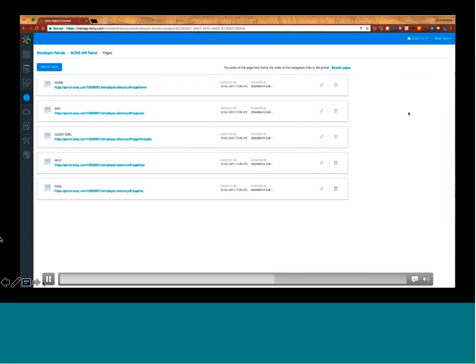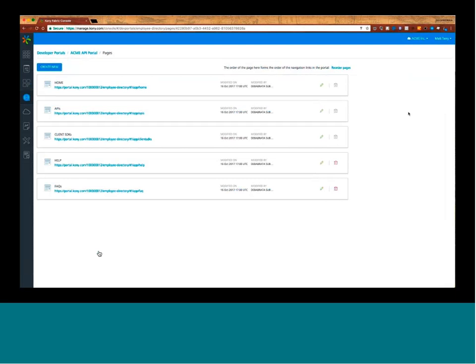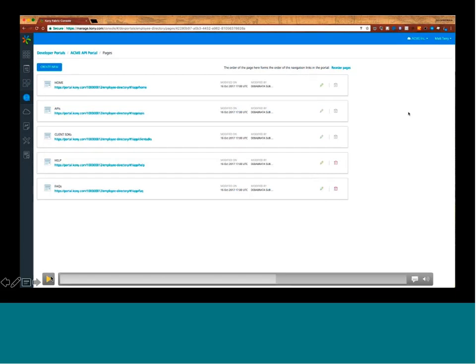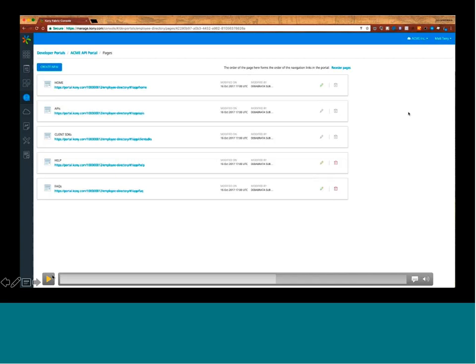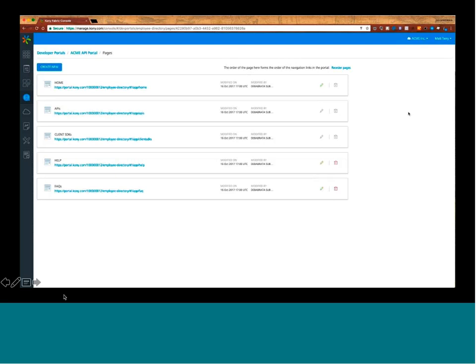If you want to include, for example, the home page, which is a standard page that will guide the developer through what's available here from an API perspective, you can also create new pages and add your own. So it does not have to be only the content that gets generated here automatically, but if you wanted to include specific information within your enterprise for developers to be aware of, you can include that in this developer portal as well.